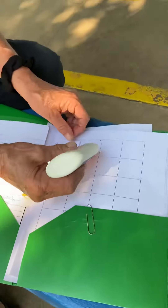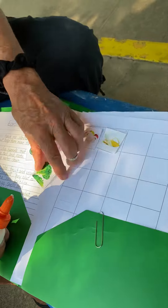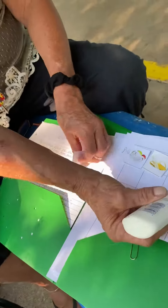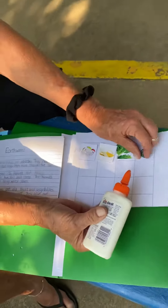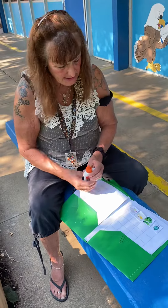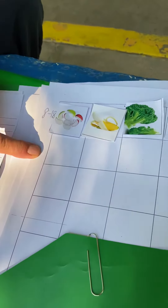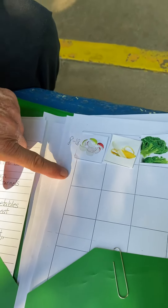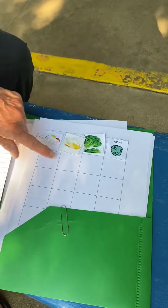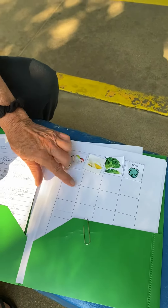And maybe a few banana peels, some broccoli, and some lettuce. Then they'll be good for a few days, and then we'll go check on them and see if they need to eat again. So the next time we feed them, you'll start down here on the next line, put the date, and we'll do it together, with pictures of what we fed them. And if you have to go down to another line — if we fed them six things — go to another line, it's okay, as long as you get it in there.